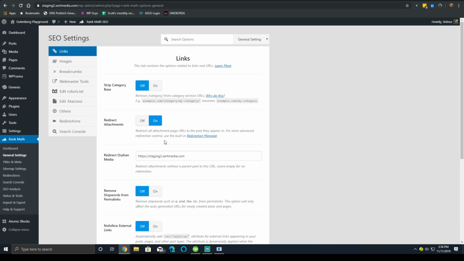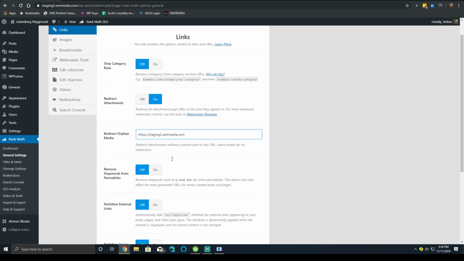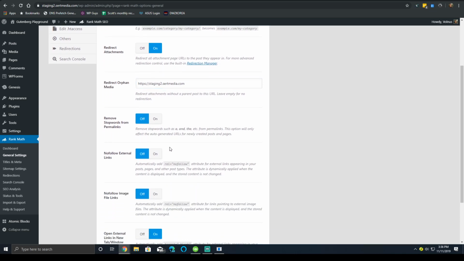It was forever ago. The functionality is basically WordPress creates attachment pages, which are a custom post type that store images. Well, you don't need a whole separate page on your website just to show the image that they're going to click to anyways. So the old way of doing it was you would redirect the attachment page URLs to the post that the image appears on. But the better method is actually to redirect attachment URLs to the image that they go to, which would then make this option fairly moot if this was the functionality. It's not a bad option, it's just not the best option in my opinion.